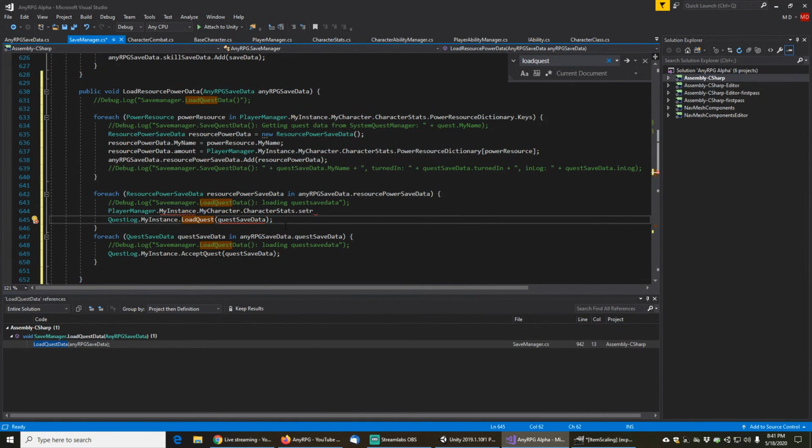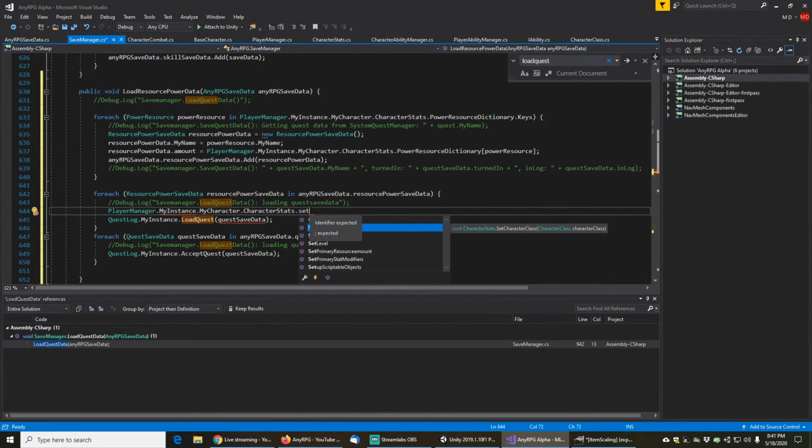So you know what, let's actually just make a method. So we have a set primary resource amount, and I think I'm just going to do also set resource amount.